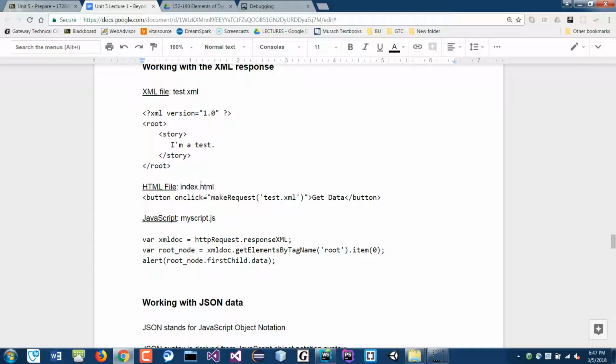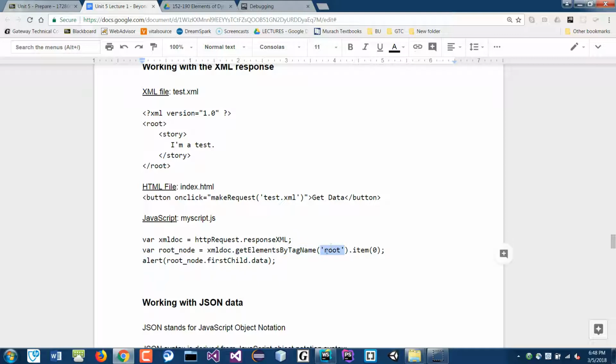If you want to go directly to the story, you can just say, find me the story tag. Well, don't you have to change your item? Or if you go to root, so you change your tag name. Yeah, you can change the tag name. If you left it at root, with the items set at 0, wouldn't that bring back story?